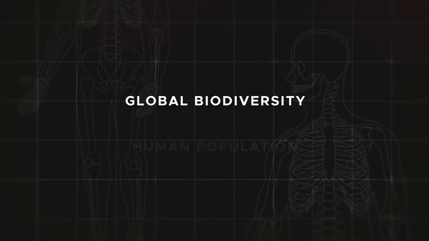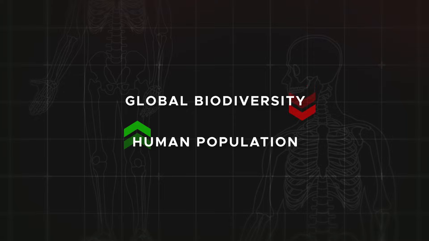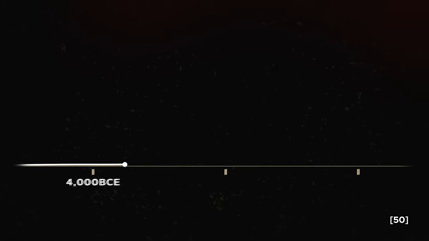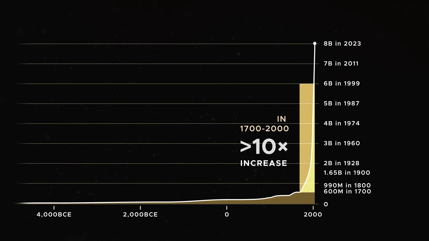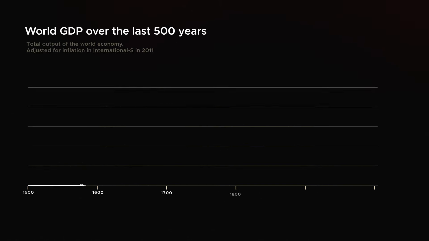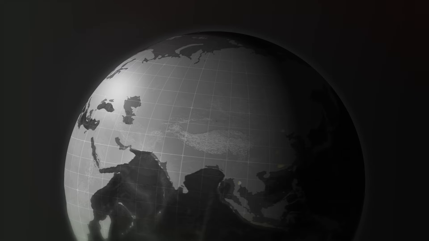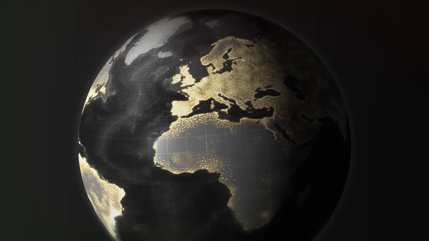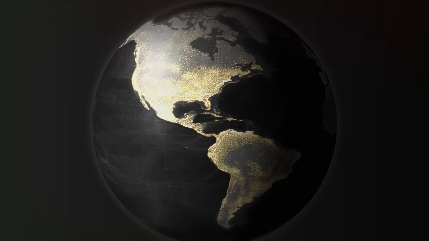Global biodiversity and human population growth unsurprisingly have a negative correlation — as one rises, the other falls. The global human population has been steadily growing for over 10,000 years but experienced a sudden spike in the 18th century. Our population exploded, grew more than 10-fold in just 300 years, and has only continued to grow ever since. Since 1900, the output of the global economy has increased by more than 30-fold. This accelerated expansion of human activity has modified the surface of the planet on a magnitude and rate unseen in tens of millions of years. Our impact is global, and the speed of change is instantaneous in terms of geological timescales.